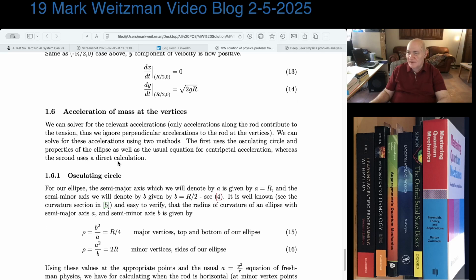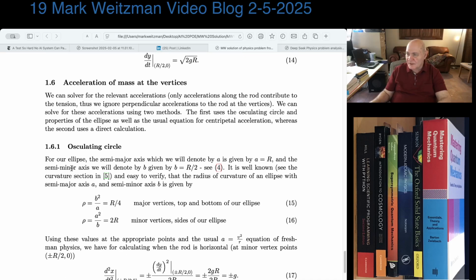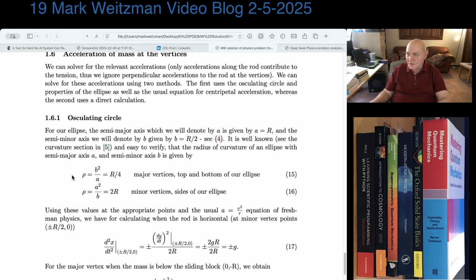There's two ways of doing it. You could just use your basic physics intuition. We have to get this osculating circle. We know that we can always approximate a curve: we can get a circle at a point, the closest one that touches it and has the same tangent, and then we calculate the centripetal acceleration of this circle. Or we can use known formulas, and I give a reference.